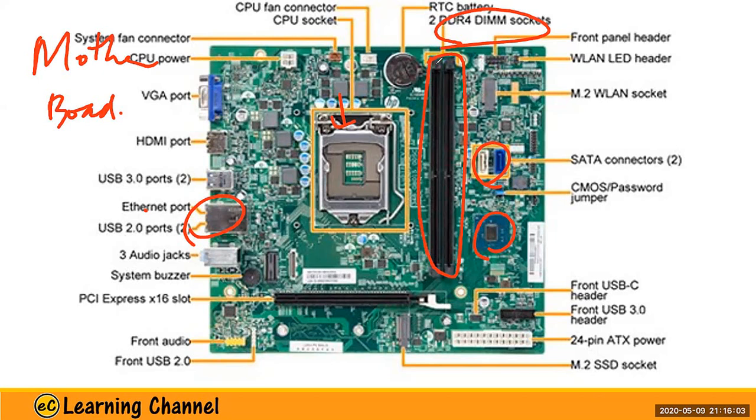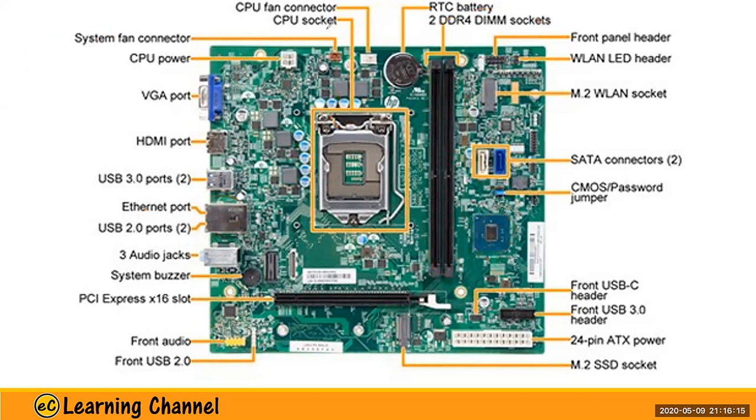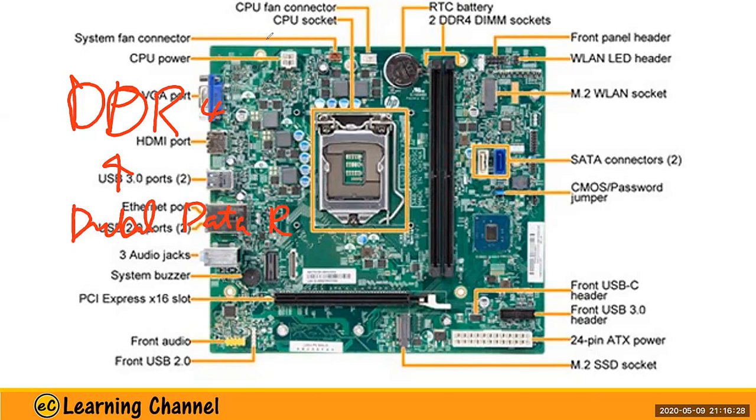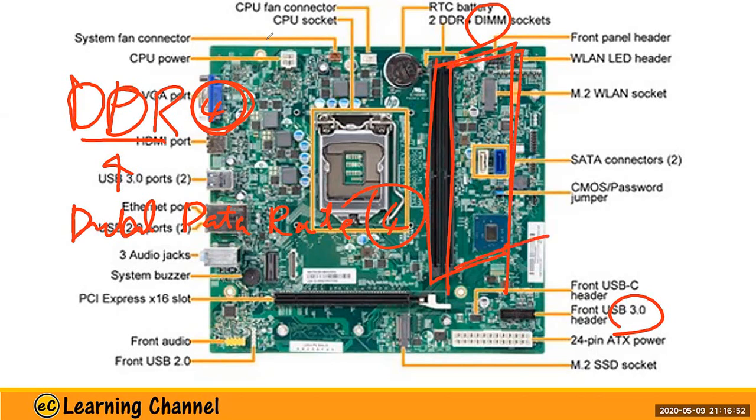So here we have a DIMM. DIMM is dual inline memory module. DDR is double data rate for memory module. So here you have DDR4. DDR4 is a standard for hardware, and 4 is a protocol number, just like USB 2, USB 3. It's a higher speed DDR memory, called a dual inline memory module. So basically, you plug in some memory card over here. This memory card we call a daughter board, because it is a smaller board, and the daughter board is plugged onto the motherboard.